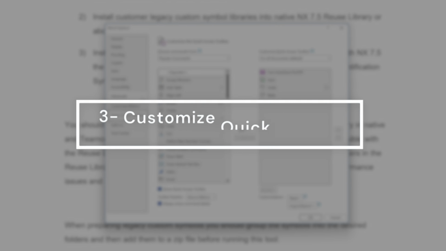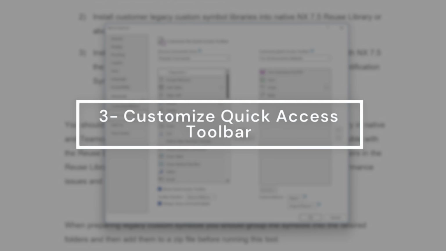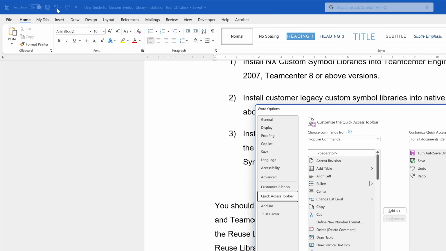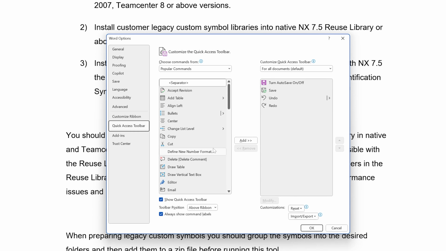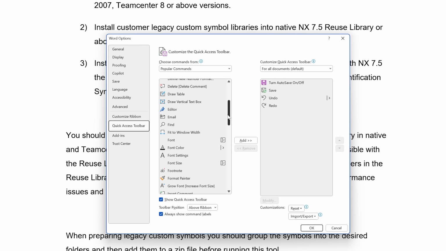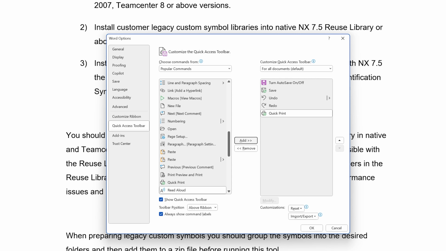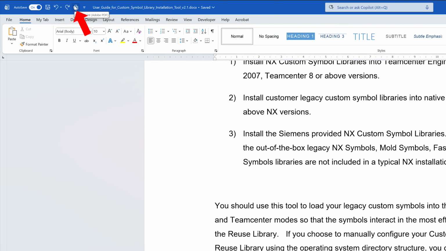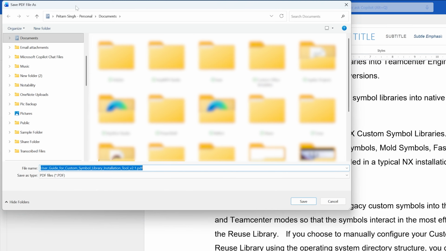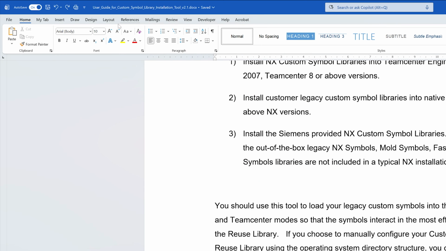And there is one more customization, which is the quick access toolbar that you can see on the top. Let's say you would like to customize that, you can do that. For example, I want to add a print command or maybe quick print to my quick access toolbar. So I can select this and then click on add. Now maybe it makes sense to put the quick print after redo. Let's click OK. And now here you can see we have customized it, and now I have this quick print option available on the top.